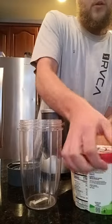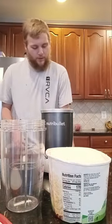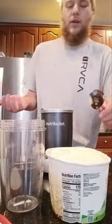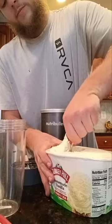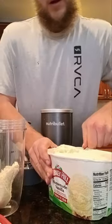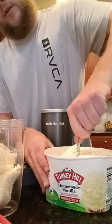Anyway, you're going to want to open up your container of ice cream like so, and get out your ice cream scoop or a spoon. You don't really need to use an ice cream scoop. I use a good quality spoon. Just get one that won't bend when you put it in the ice cream, because some spoons are weak and will bend if you don't scoop it right. Doesn't really matter, but it's whatever.